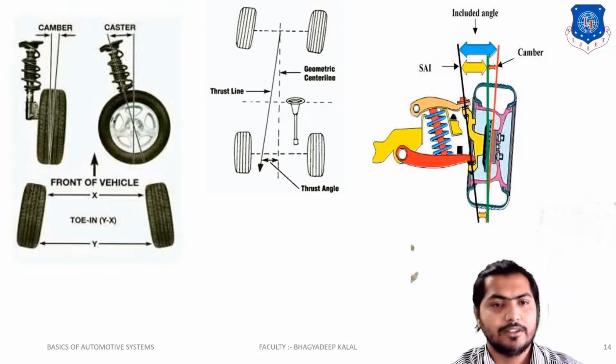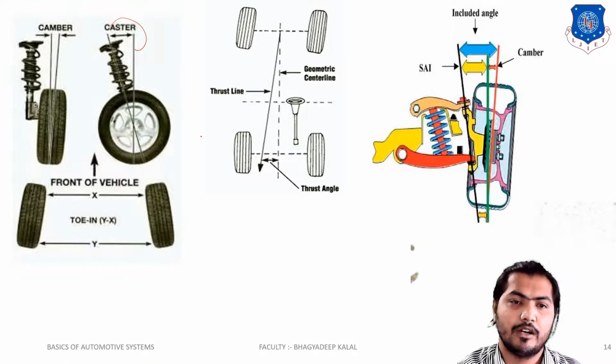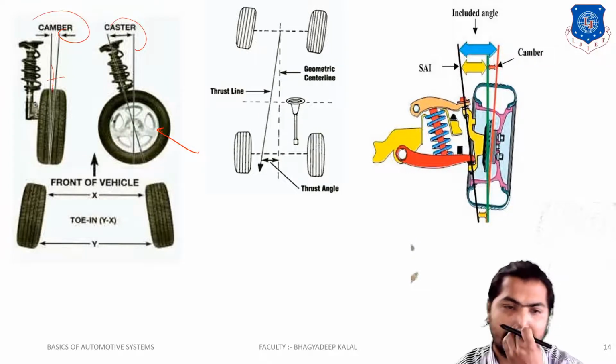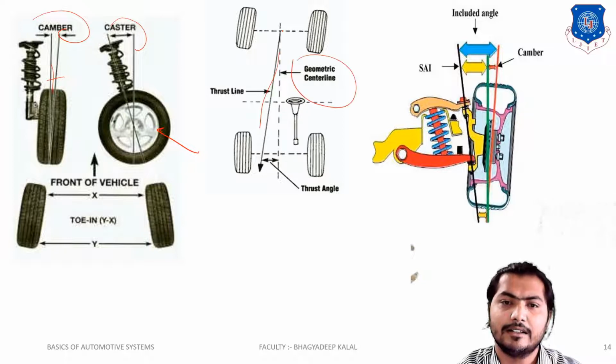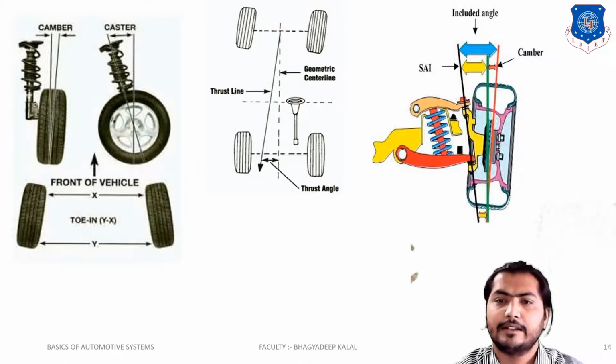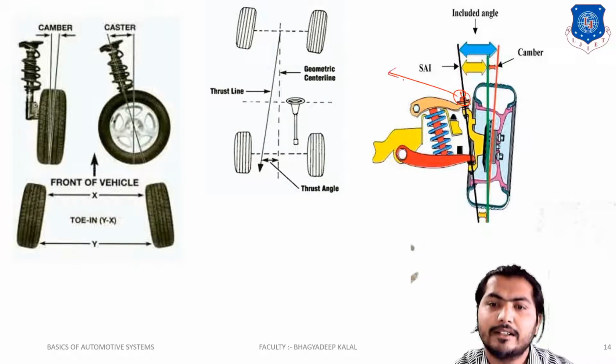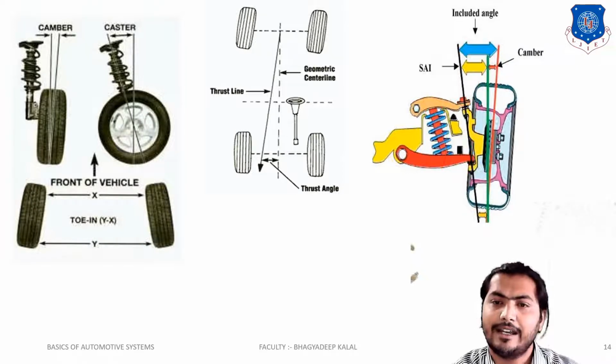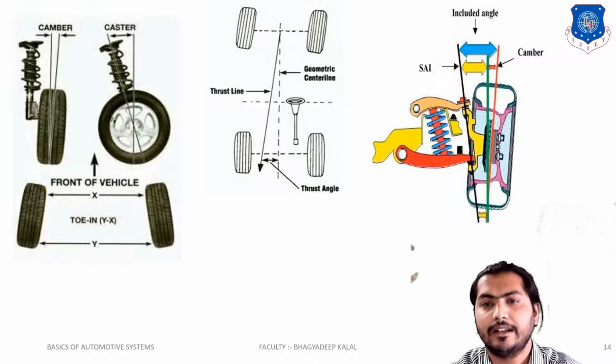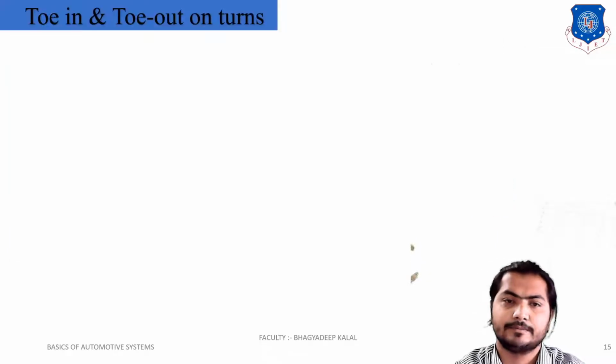These are all the angles. These are the caster angles, viewed from the side view, and these are the camber angles, viewed from the front view. And this is the toe in, toe out, and thrust. This is our thrust line, and this is the geometrical center line. This is the standard geometrical center line. Okay, where is the kingpin? These are our kingpins, which are inserted in the stub axles. These are the suspension system, and the angle made from the vertical is the SAE steering axis angle or kingpin angle. Okay, and this is the camber angle.